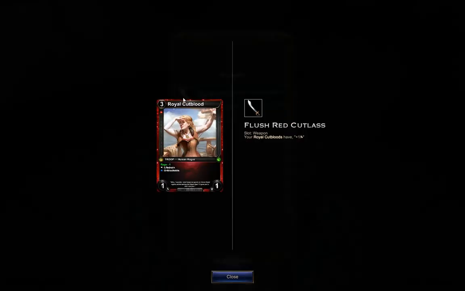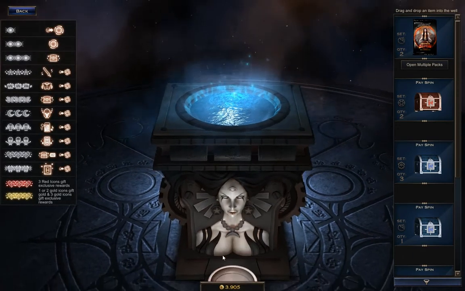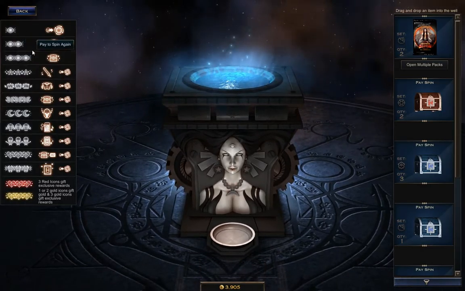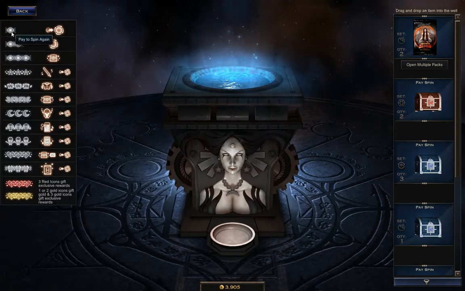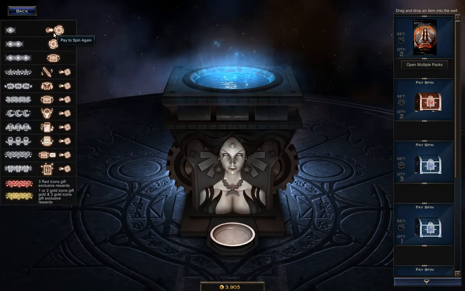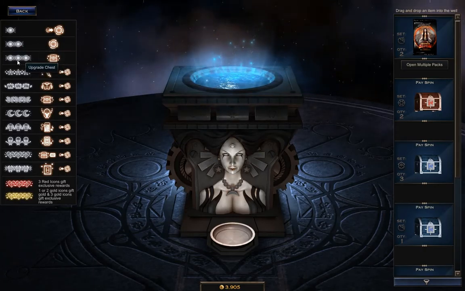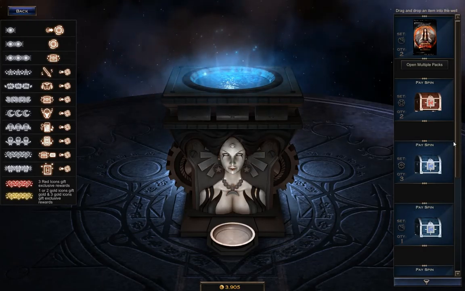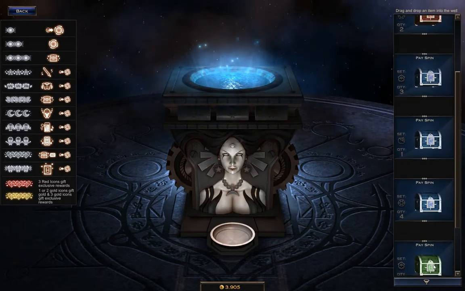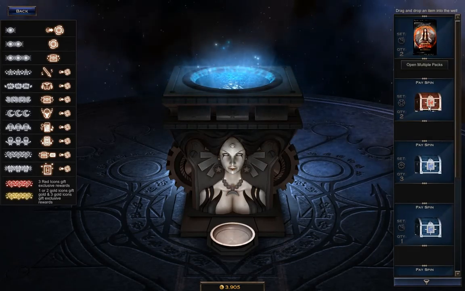Alright. I don't have that card, sadly. Oh well. I can always get it at the auction house. Alright. So yeah, you have different possibilities here. So, for example, if you get one eye, you get to spin again, but you have to spend more money. If you get two, it's a free spin. That's much better. The three, it upgrades your chest by one. For example, if you had an uncommon chest, it will upgrade to rare.